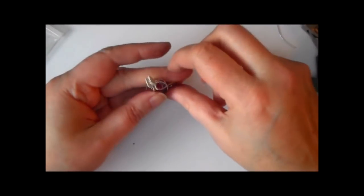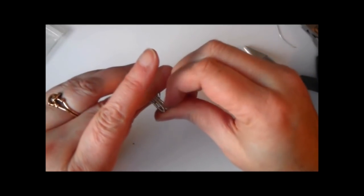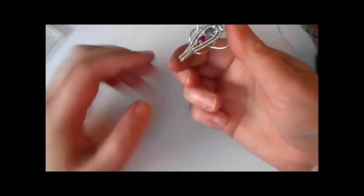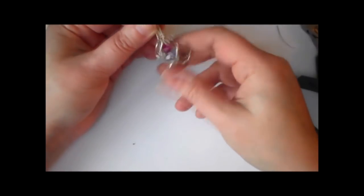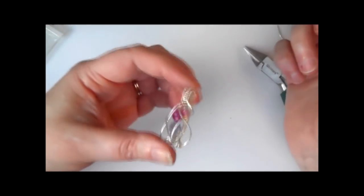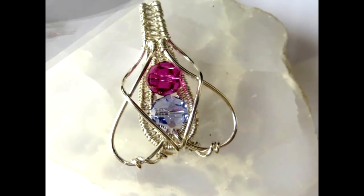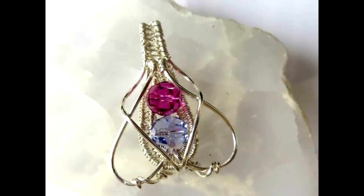Our little fairy wing pendant. I've got a little hole in the weaving at the top, so I'm just going to give that a wriggle with my fingernails. I really, really like the backs on these — they're really cute. Fronts are very pretty as well. Little wings. So whether it's a bug or whether it's a fairy, I can't wait to see what you've made. Once cleaned, as you can see, all lovely and shiny — they look great.